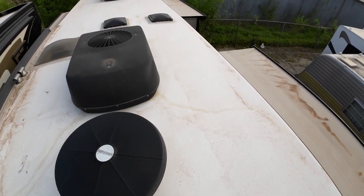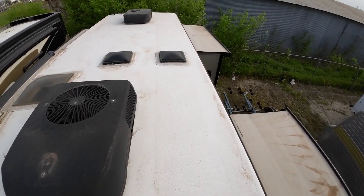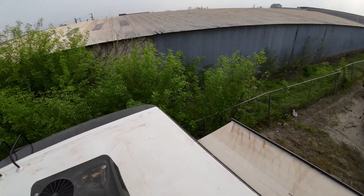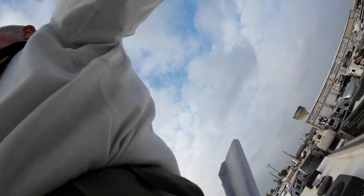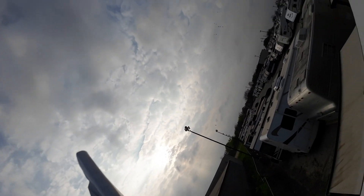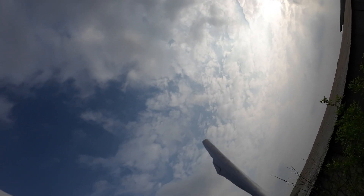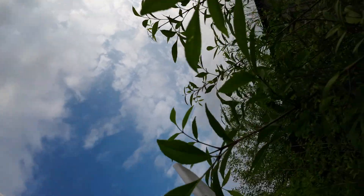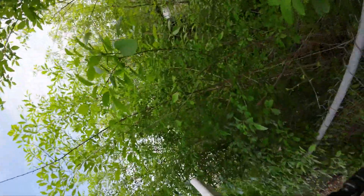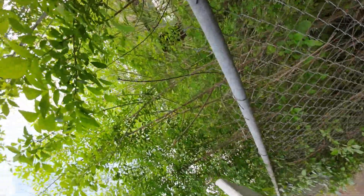I'm not much help up here other than I can show you the roof is in good shape. No water damage downstairs, no odors. It's a pretty clean camper for the age of it, and it certainly is priced right. I'm going to put you in my pocket for a minute, Ron, and go downstairs. I have both the generator and the engine running for us. A real unique thing about our location here is our RV park right on the premises, so you get to stay a night or two in this before you leave and make 100% sure everything is solid for you. It's really nice to be able to get the kinks out before you leave.